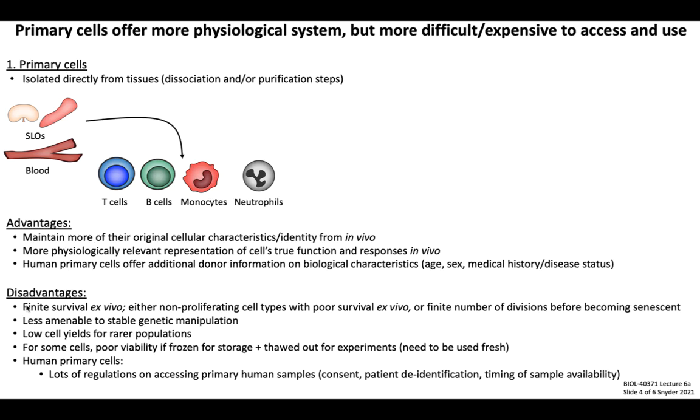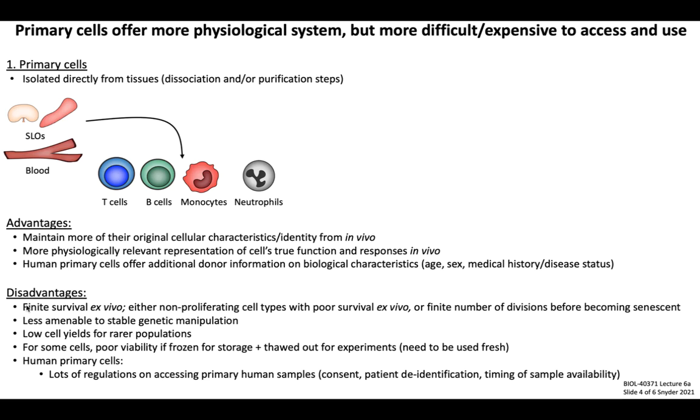For clinical research, there are a lot of regulations related to the collection and access of primary human tissue, all of which relate to important ethical principles related to patient consent and de-identification. Also, for rarer samples like organ biopsies or tumor resections, researchers must come in whenever samples are available, and this is determined by patient surgery schedules, and this can make research scheduling a little bit more difficult.